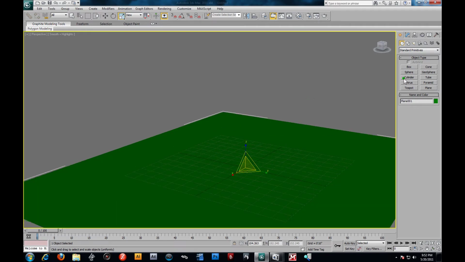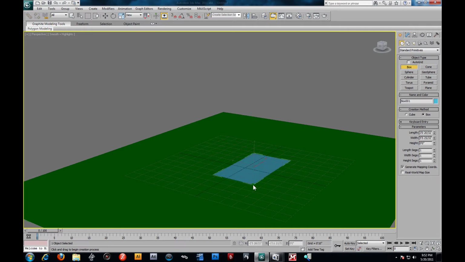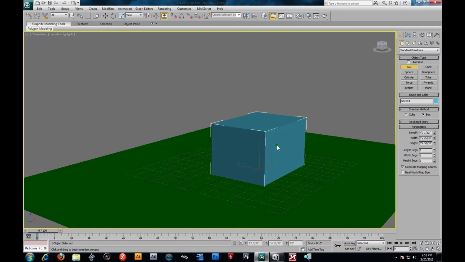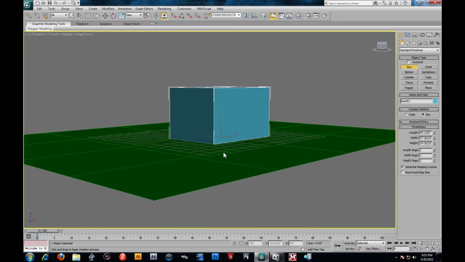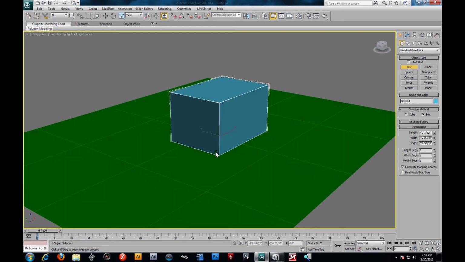Alright, so let's talk about when we create an object. For example, I'm going to go down to the box. Notice we have our settings here, and we are working in feet and fractional inches. Let me go ahead and click my box here on the ground. I'm going to hit F4 so you can see my edges. I'm going to hit G to get rid of that grid right there. That's my G key. Notice we're working in feet and fractional inches.